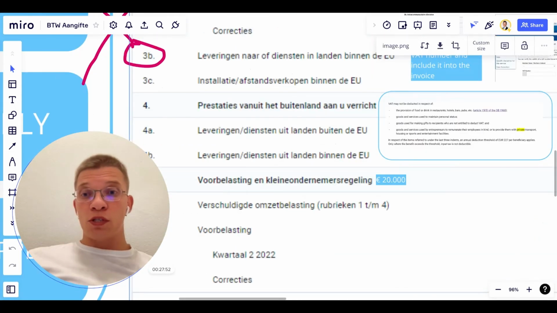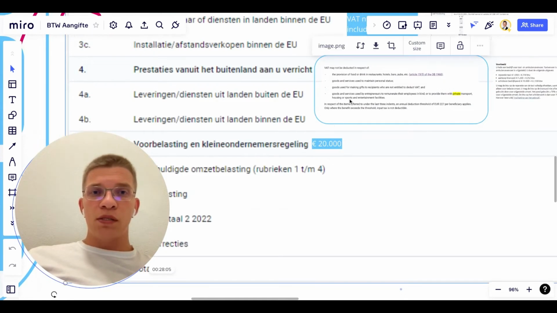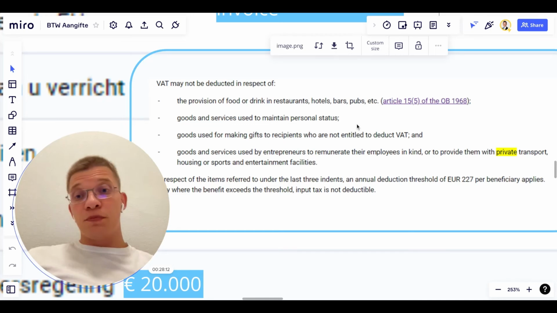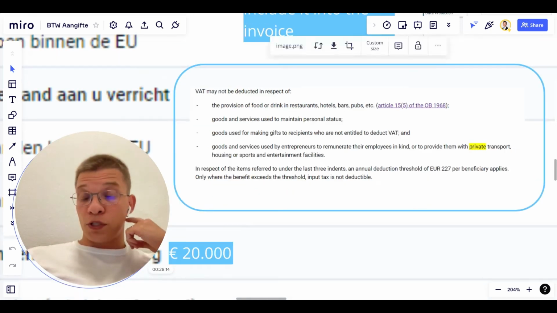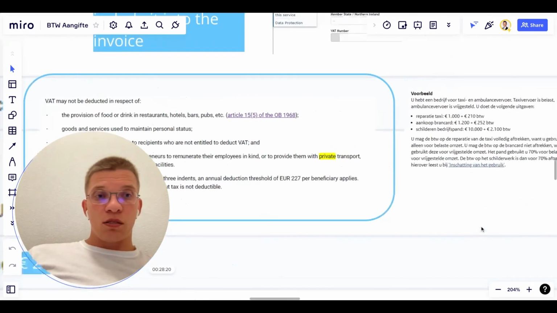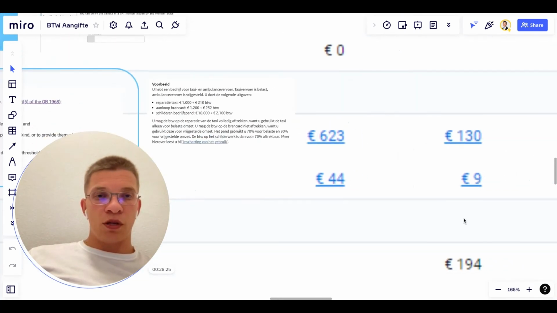We move to the section where the services or the goods and supplies are provided to us. This is a very important section because it also means that we have to account for reverse charge for services which were rendered to us from other EU member states. In my case, I also did that. You can see here the numbers.